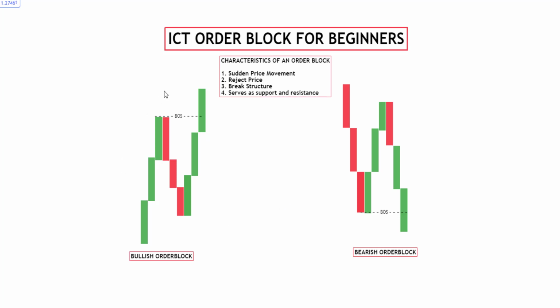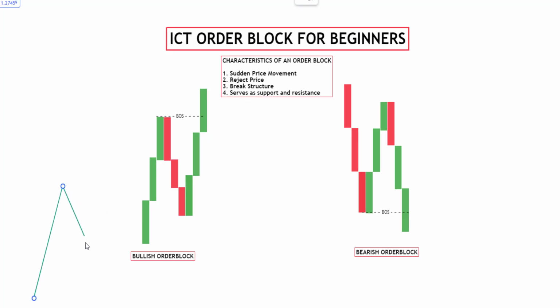Now, looking at what we have right here is a representation of what we call a bullish order block, and right here is a representation of what we call a bearish order block. In a bullish scenario, which is when the market is moving in an upward direction, you want to see the institutions always taking their trades in the best position possible. Now this is an example of a bullish scenario right here. Let's assume price has been moving to this side, move like this, coming to this side.